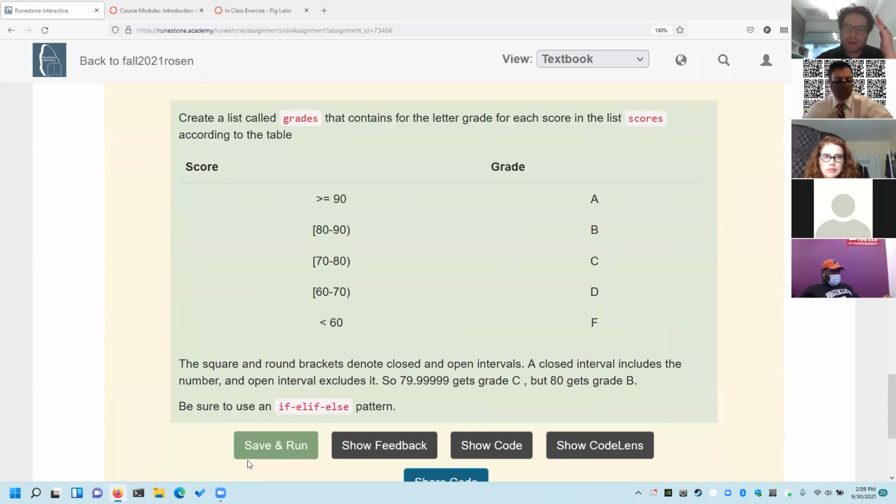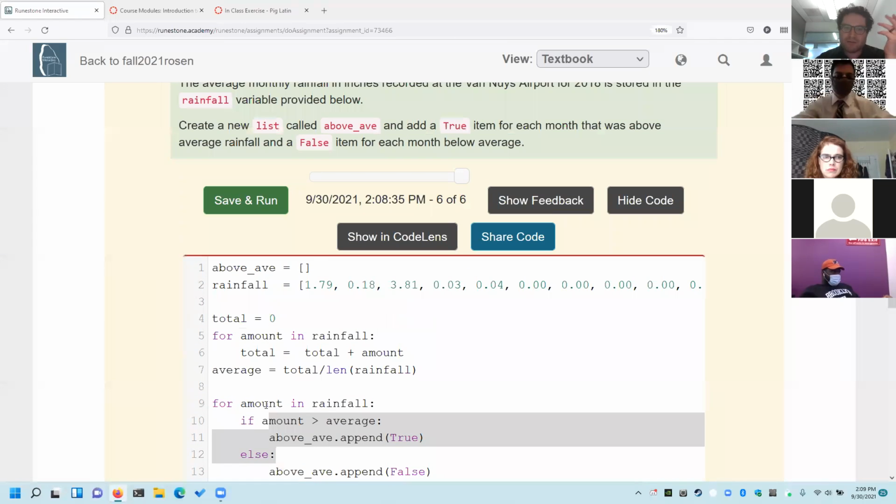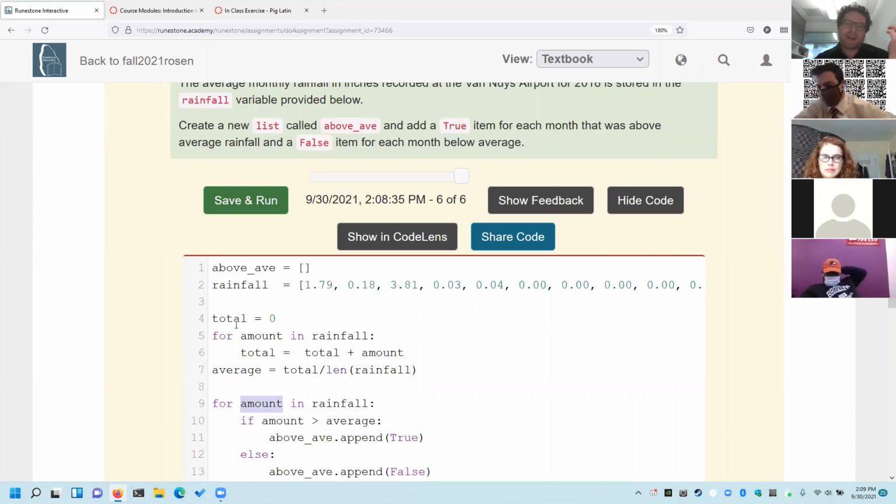There's some other stuff, like, why did I use amount? Because that's what I wanted to call it, because it was some amount of rainfall. I always try to give my variables a meaningful name rather than naming them i or number or something like that, unless it is a list of just arbitrary numbers, in which case I will call them numbers. But if I'm getting a certain amount of rainfall, I didn't know what units they are, so I didn't feel comfortable doing liters or square inches or something. So I just said amount, but I could have called it anything. Fair enough.